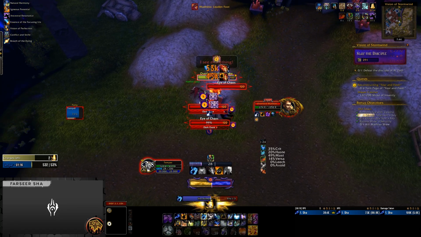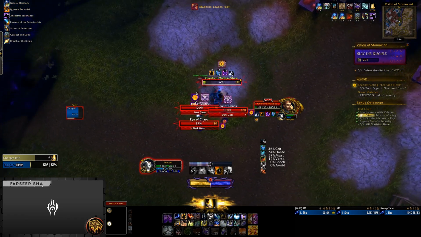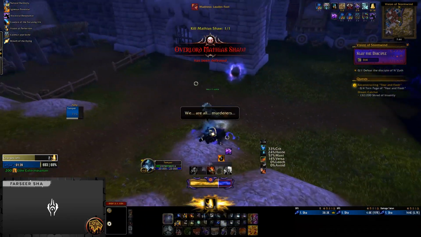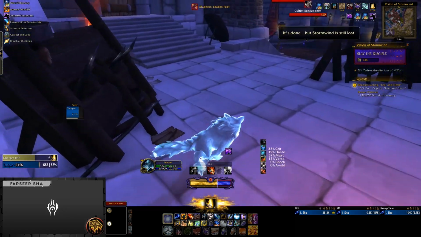An eye will spawn at each threshold of health. He'll start with one eye, and then at 60% health, he'll spawn a second eye, and then at 30% health, he'll spawn a third eye. So you'll never have to deal with more than 3 eyes.